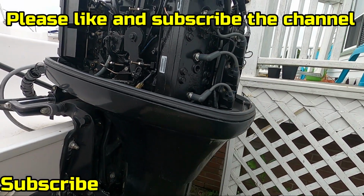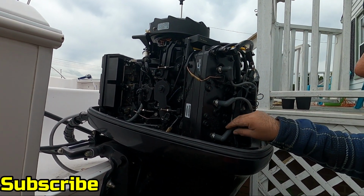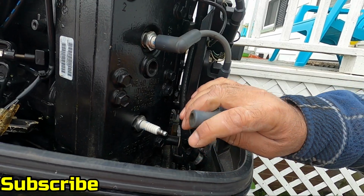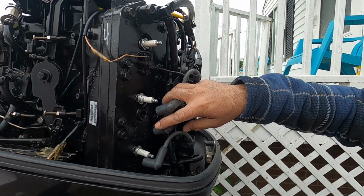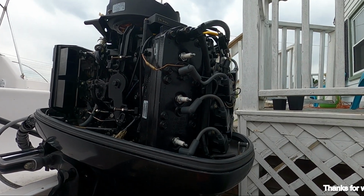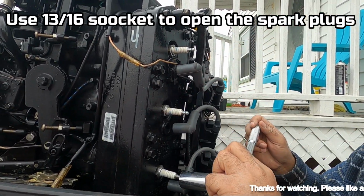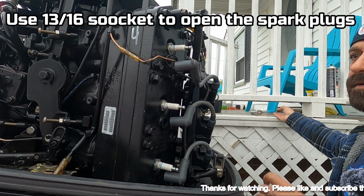So the key with the spark plugs, whenever you have to change them, never pull from the wire. Always grab the spark plug boot like this and pull it back, the wire, like that. Once you do that, the spark plugs are visible, and all you got to do is to open them. You give it a nice push. If you have them torqued right, they should open right up.